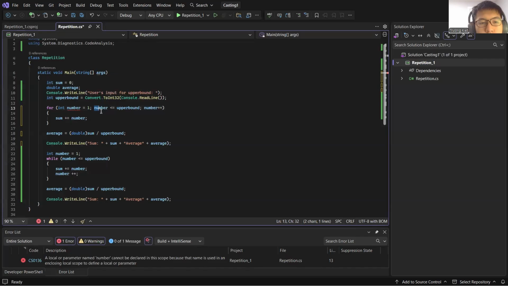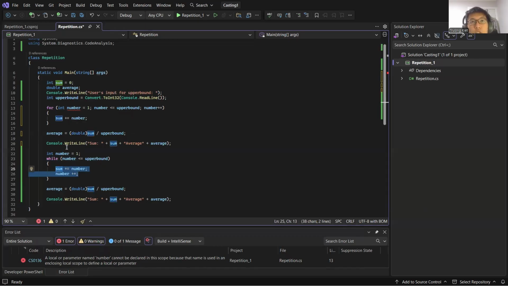The condition will be number less than or equal to upper bound, and the update will be number plus plus, meaning add one to number each time the loop runs. But with the while loop, we only put the condition, like number smaller than or equal to upper bound. We will initialize it first, put the condition, and then put the update inside of the while loop.